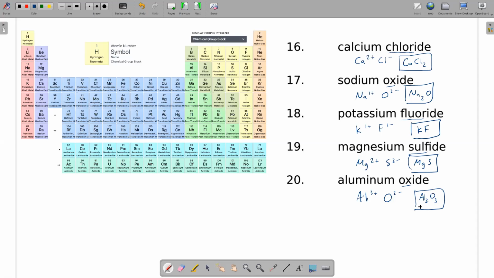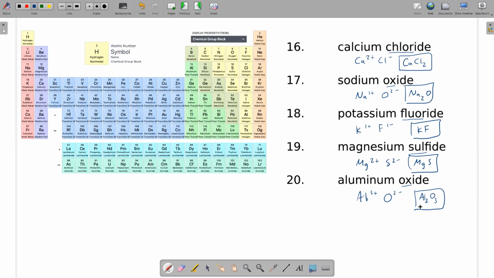From now on in the course, anytime you see the name of an ionic compound, you should be able to think of and write the formula. You should be able to identify that it's an ionic compound because it ends with "ide," and then write the formula for it pretty quickly. Similarly, if you see a formula and you can identify that it's made of a metal from the left-hand side of the periodic table, or at least from groups 1, 2, and 3, and then a non-metal from the right-hand side, you know that it's an ionic compound. You can write the name as an ionic compound with the "ide" ending.